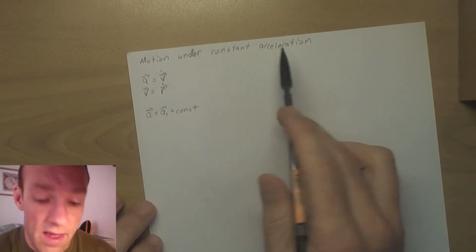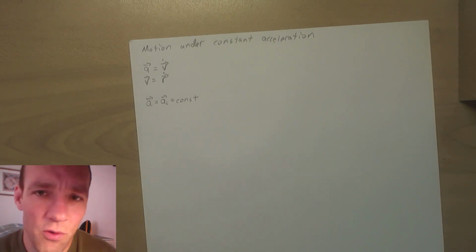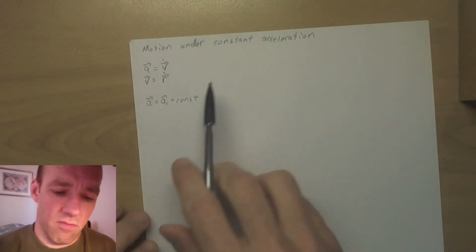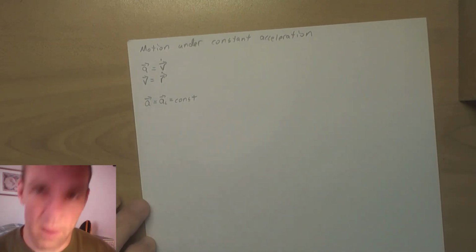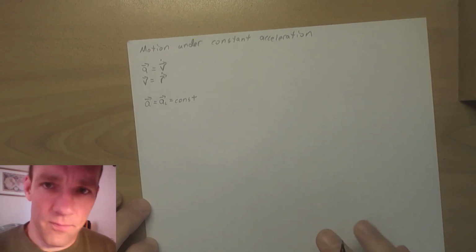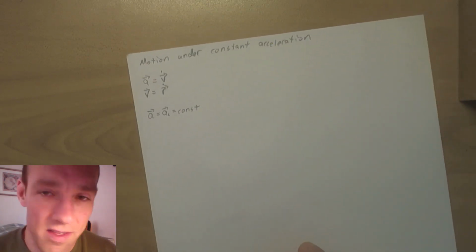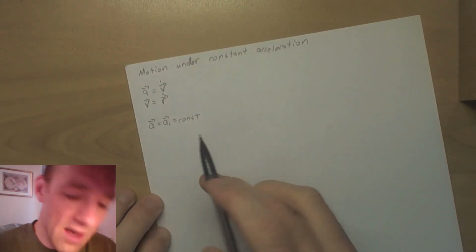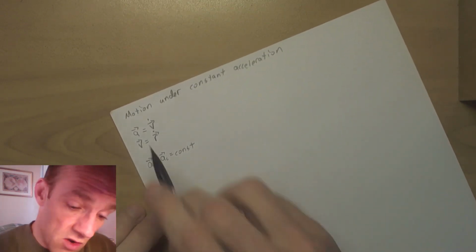Now, there are some examples of constant acceleration, for instance, motion of a particle near the Earth's surface. If you're not going very far, you can assume that the motion of, say, a projectile is under constant acceleration. You're assuming the Earth is flat and gravity is always pointing in the same direction, ignoring complexities like the fact that the Earth is moving around the sun and all this other stuff. If those factors are small, you can assume that acceleration winds up being constant. So we can just use these definitions.